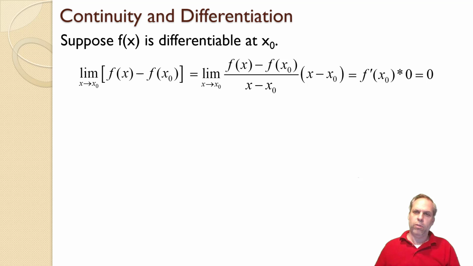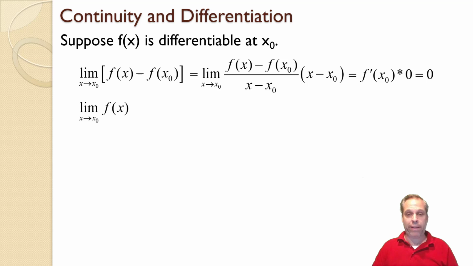Okay, let's try it again. I'd like to know what's the limit of just f of x as x approaches x0. Well, in each of these two limits, I'm sure a few of you were expecting me to just plug in x and replace it with x0. That'll give me the result instantly. But that uses continuity. And we don't know that these functions are continuous. We only know it's differentiable.